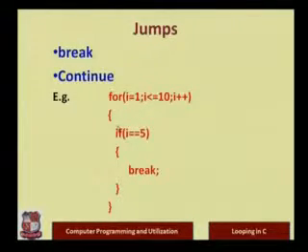Now what is the use of continue? If instead of break I write continue here, what happens? If there were some more statements below this, they would be skipped and it will go to the next iteration. Continue takes you to the next iteration of your loop. So the difference between break and continue, I hope it is understood. Break exits out from the loop and continue takes you to the next iteration. Whatever you have specified after continue will be skipped.